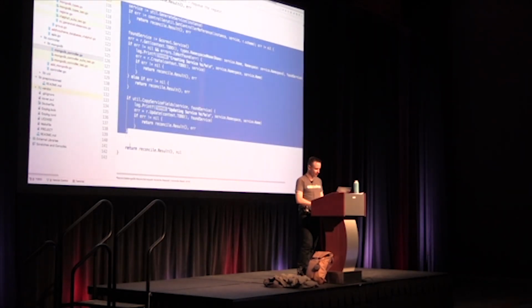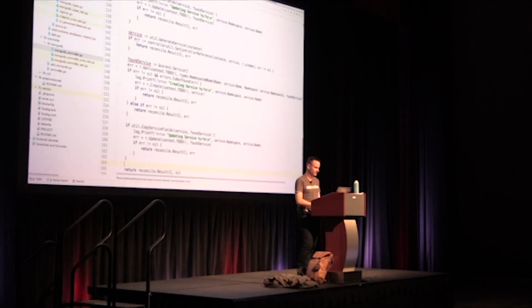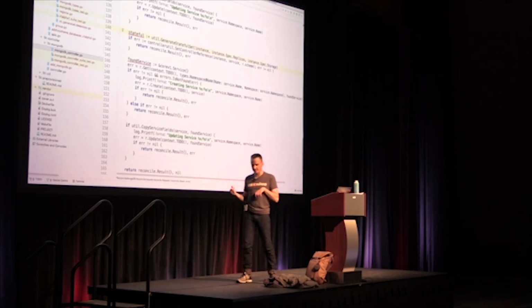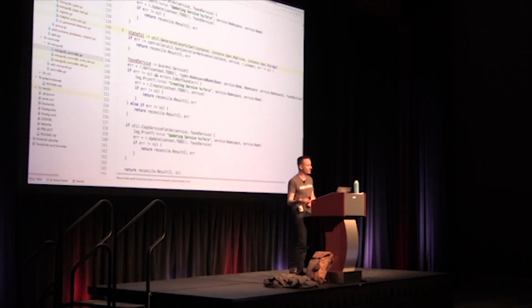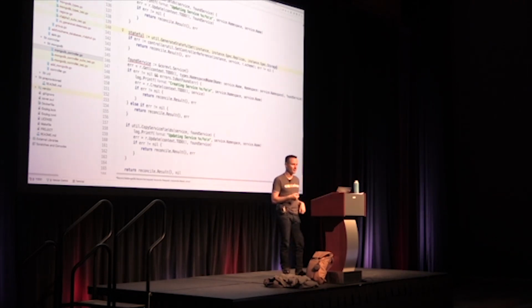So we're going to do the same thing for our stateful set. So this is going to take the instance. It's also going to take the replicas and the storage. And the reason it takes the replicas and storage as separate arguments is because when I wrote these functions, the type hadn't been defined yet, so I can't accept it as a type and have it compile. Otherwise, if you were to refactor this code now, you could just delete those as additional arguments and have it take the MongoDB instance.